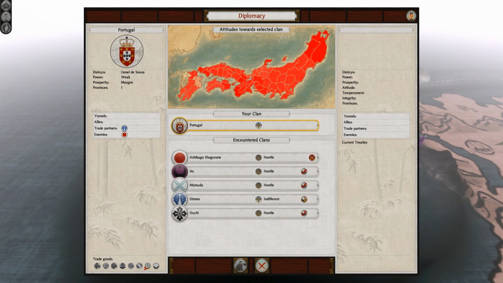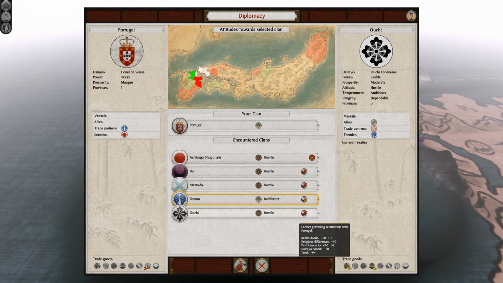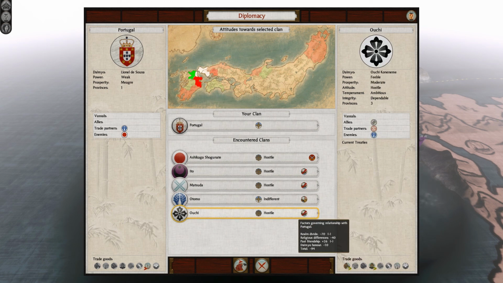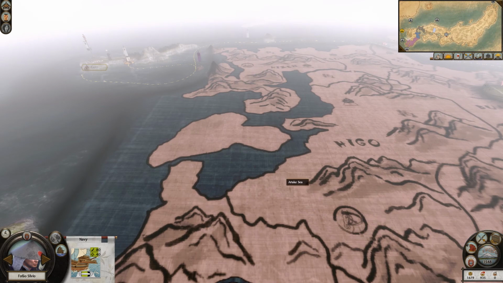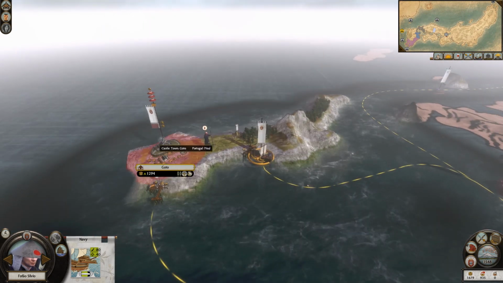That's actually opened up the gates to other factions now. The Otomo are enemies of Sagara, the Uchi, and the Shoni. The Uchi are actually quite big, but they're this side of things here. Have to watch out for these. I can't trade with anybody else. I'm at war with the Ashikaga Shogunate, but now I know a little bit of the land and where things are. That should help long term.